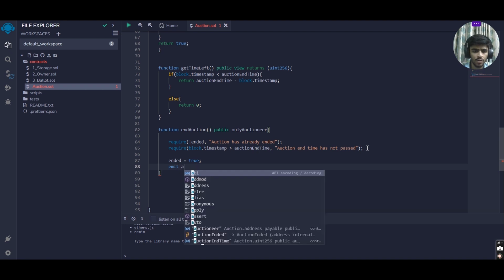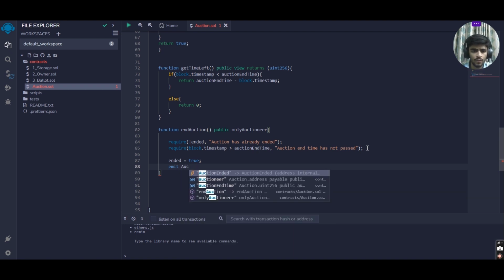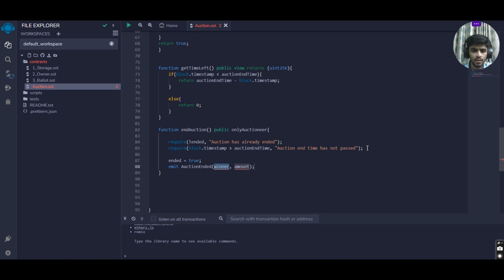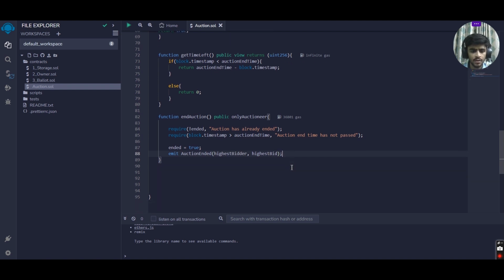Then emit the event called AuctionEnded. The winner is the highest bidder, and the amount would be the highest bid. That's it.